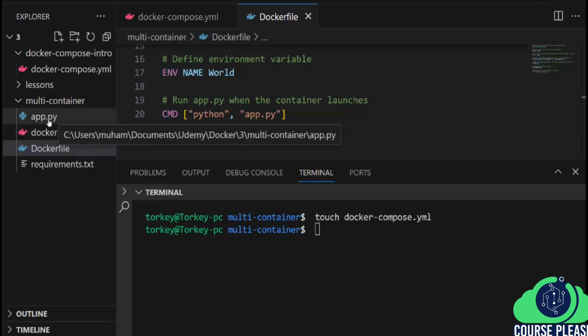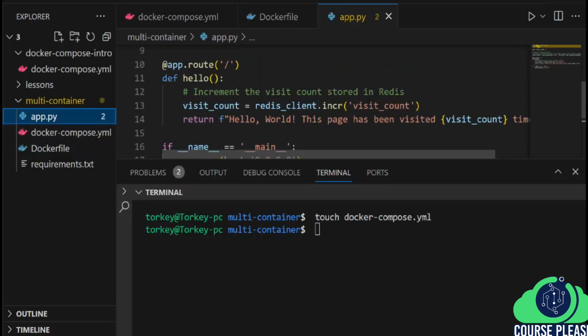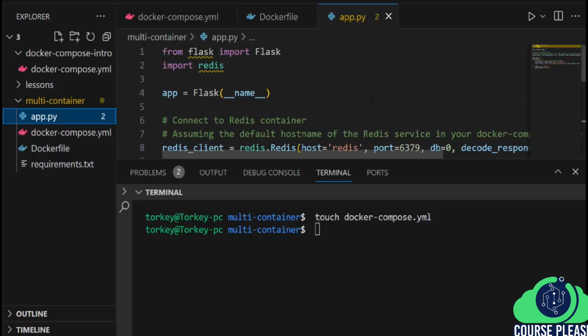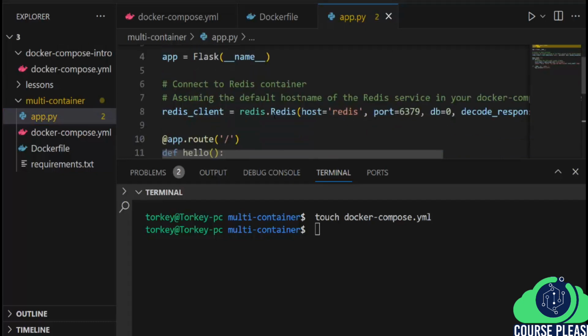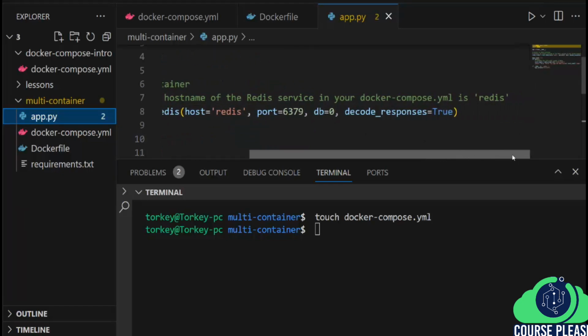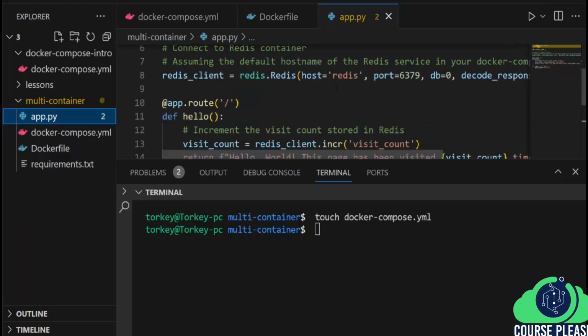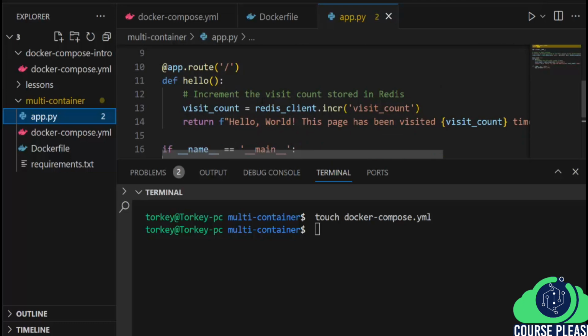So let's go to the app.py. This is a simple Python code I have developed to demonstrate this lesson. It uses the Flask framework, and it connects to the Redis service in our Docker Compose we developed together, and it will increment the visit count stored in Redis.